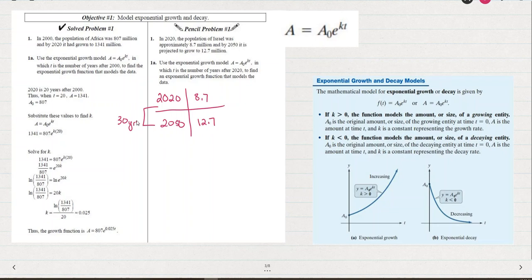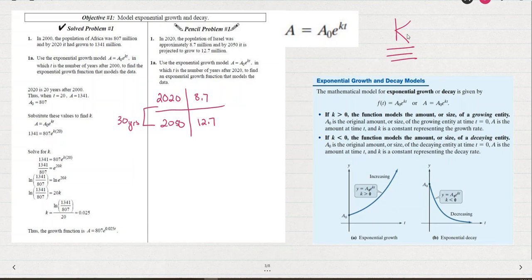30 years have lapsed. And then we can use this model, the exponential growth model, A equals A naught e to the kt. When we see this A sub 0, we read that A naught. So it means the initial amount. So the amount, in this case, the population, in the future population, is equal to the initial population, so that's going to be the starting point, the 8.7, times e to the kt, where t is the number of years that have passed, and k is the special constant that demonstrates the relationship of the population from one year to the next in this particular problem.